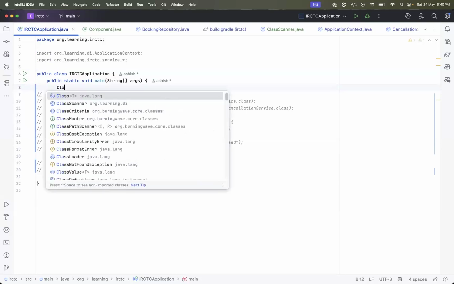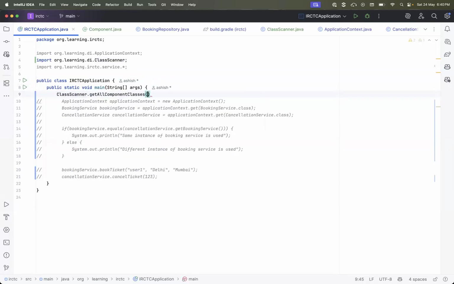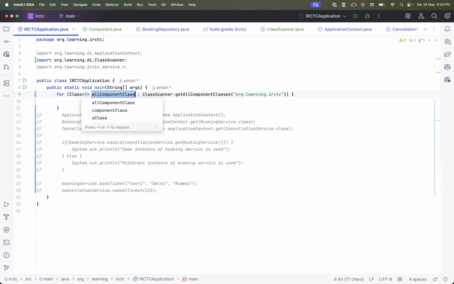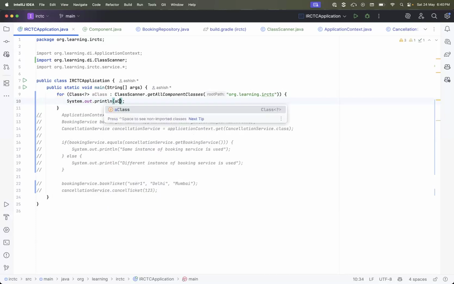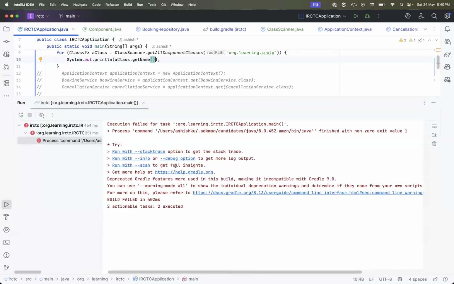We want to say class scanner get all components, and here the root path org dot learning dot irctc. But we got some error.